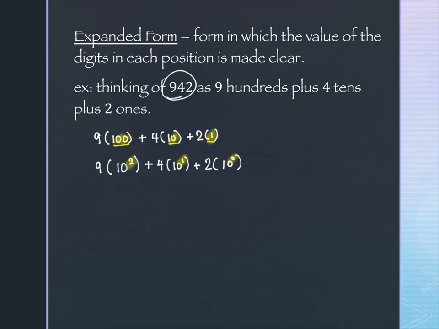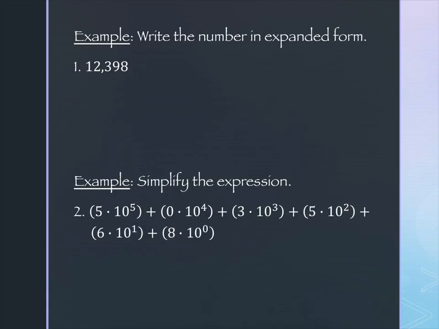So what we're going to do is take some numerals and look at writing them in this expanded form, or taking them in this expanded form and writing them back into standard form. So the first one we have is the number 12,398. Each of these digits is going to be present in what I'm writing down. I've got the 1. And what place value is the 1 in? It's in the 10,000s place, so we write down that it's multiplied by 10,000.